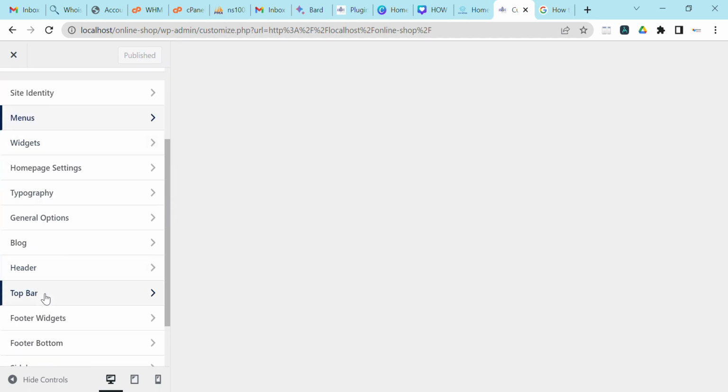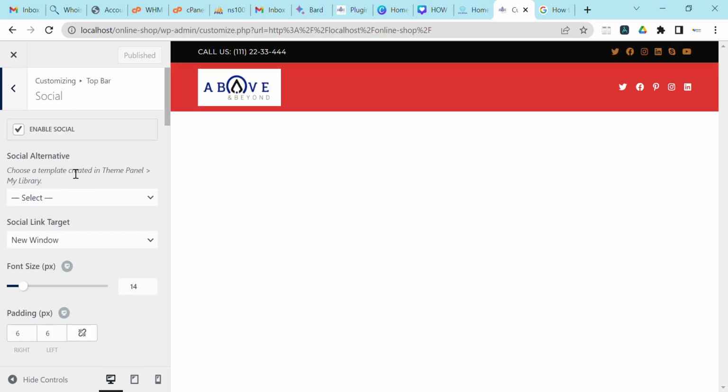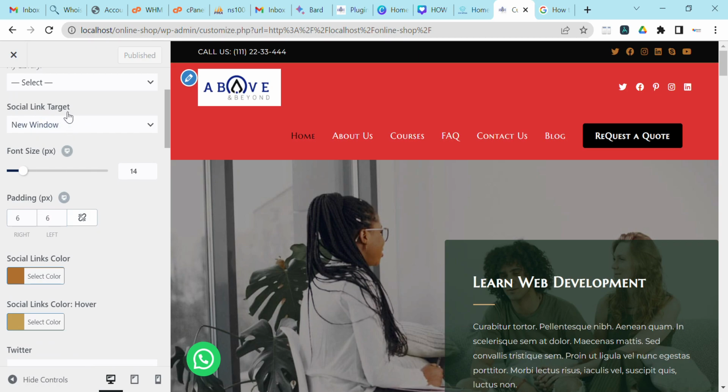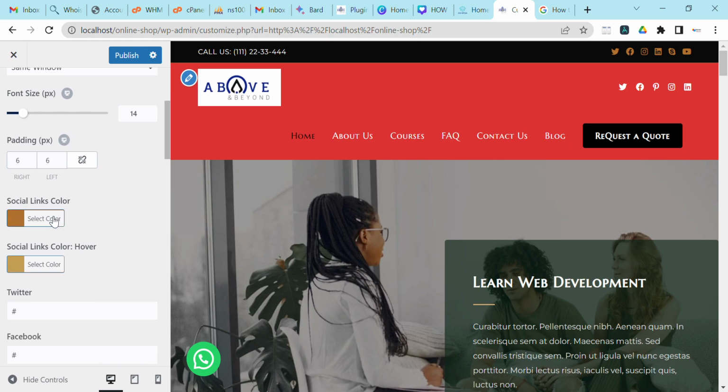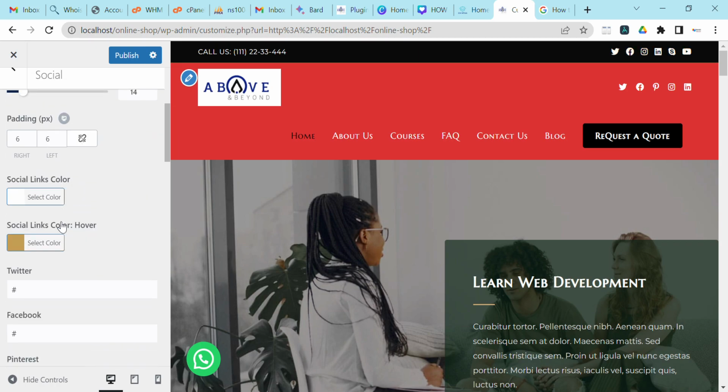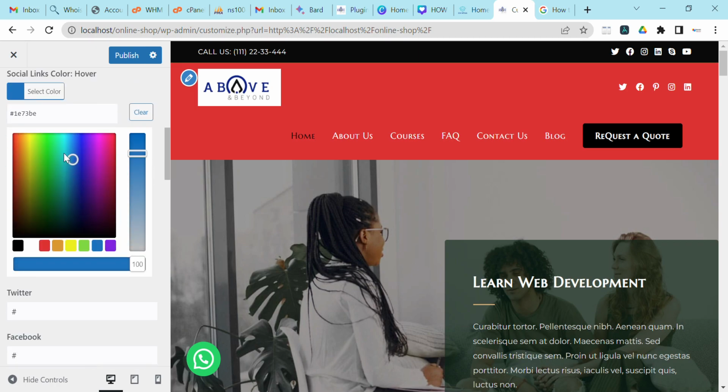Top bar, social. Now you can see social is also enabled. Since it is enabled here, I can scroll down. You can see even the social link target, when people click, it will open on a new tab. If you want it to open on the same tab, you can choose same window, meaning that people will not leave your website to go to this social media. It will just open inside that tab, and they can just click back to go back to your website. But if it opens on a new window, it means they can't click the back arrow to go back to your tab because they are on a different tab. Now social media links color. I think I can work with white because I have a dark background. Then on hover, we can go with the light blue we had.